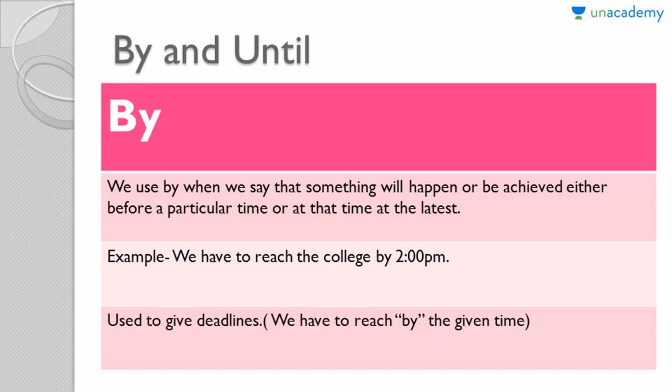If you are going to say to your friend that I'll be sending you notes by 12 p.m. tomorrow, that means that you can either send it before 12 p.m. or at 12 p.m. but not after that. By actually restricts this time boundary, and you become bound to a particular time, whatever time you mention.